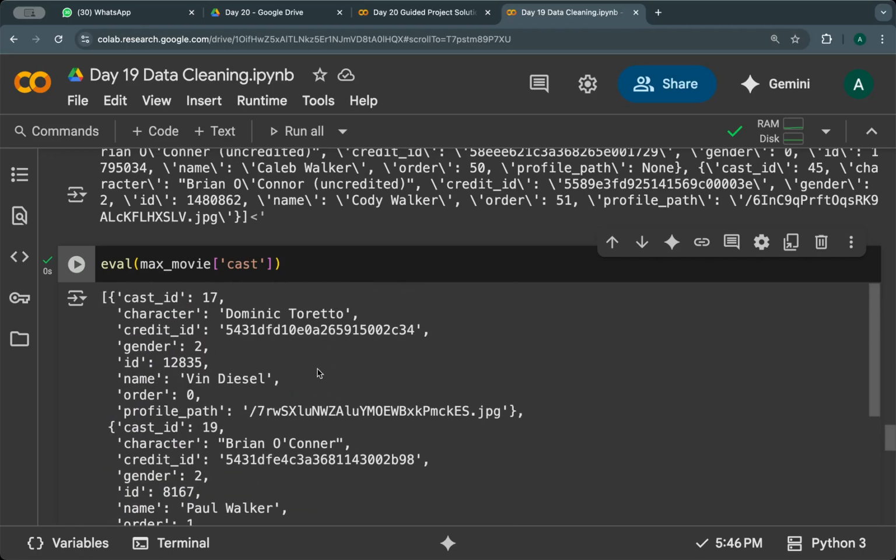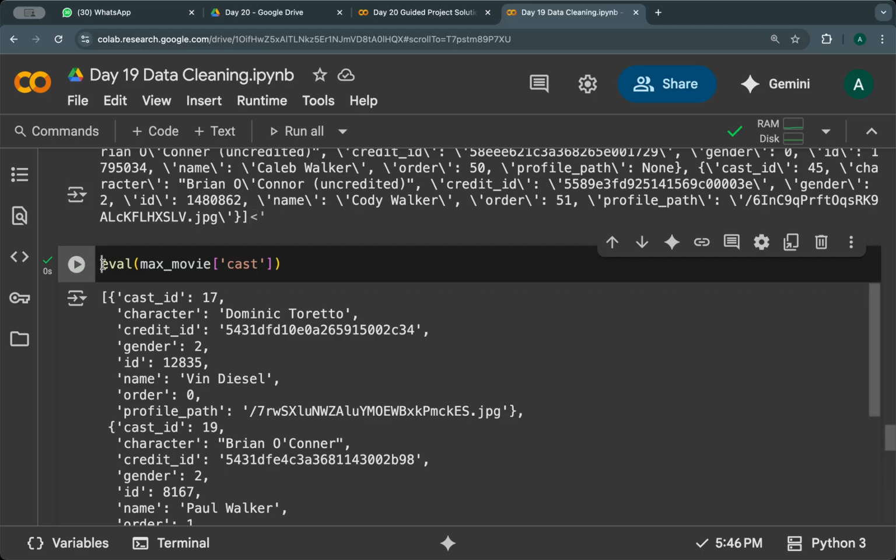So yes, we have different dictionaries now. All right, so if we use a for loop, we can extract the detail using the dictionary key. This is your key and this is your value. So I want to make a filter, an if statement on the key. If the key is name, then I want its value.